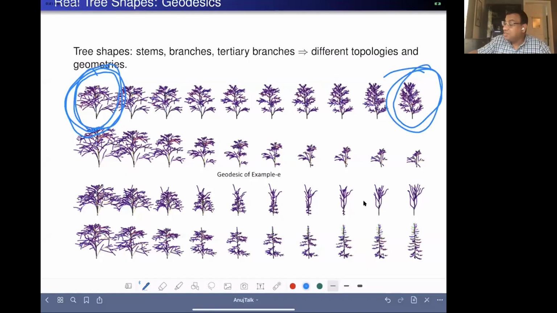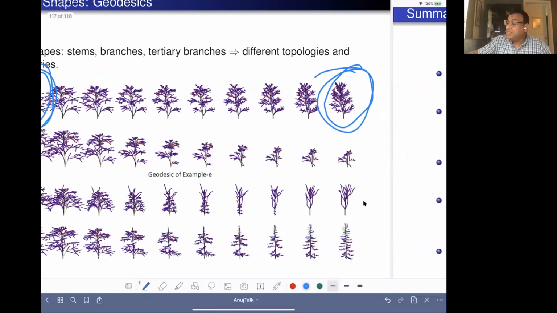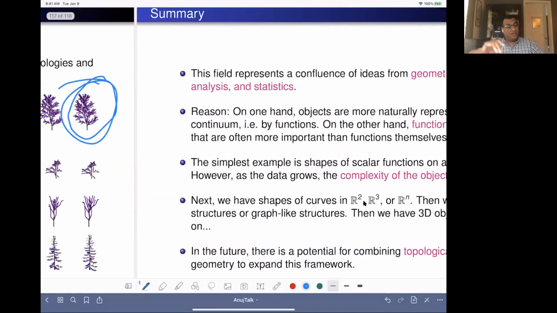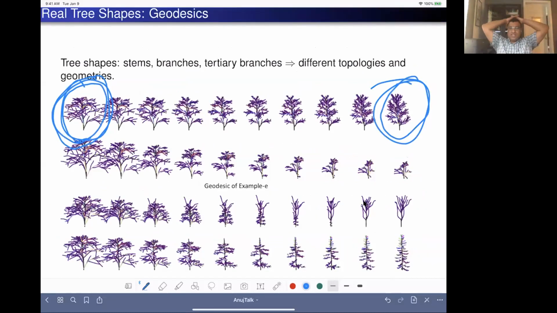So I'm just showing you examples of more complex structures that we have worked with, things like trees. And then I had some more complicated examples, which I didn't want to quite show because I won't have time to explain, but things like brain arterial networks. If we go back to the very first slides where I introduced the problem, we have very complex graphs, which are not even quite trees.